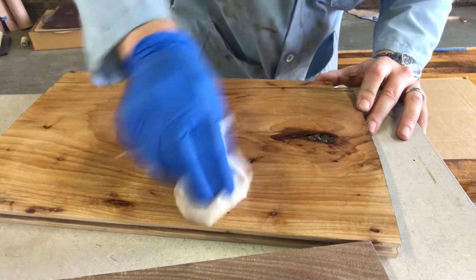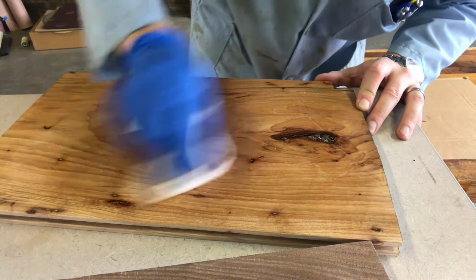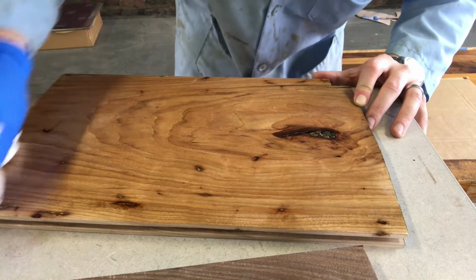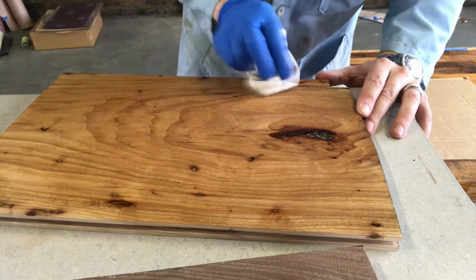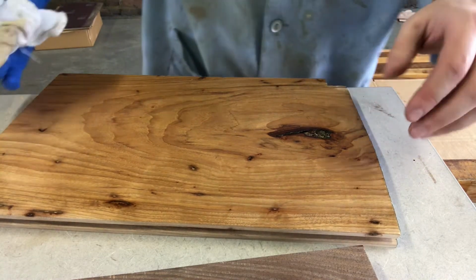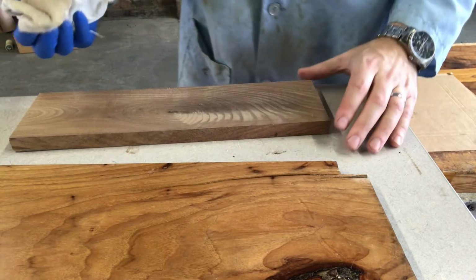Get all the nooks and crannies. Doesn't have to be perfect, don't have to go with the grain. We'll get the edges and the corners. And this is pretty viscous, so you're not going to be slinging it around. You don't need to worry too much about dust, because again, we're kind of rubbing it in. You don't want it to be filthy, obviously, but that's all there is to it. That's the hickory, so we're going to let that sit off to the side.